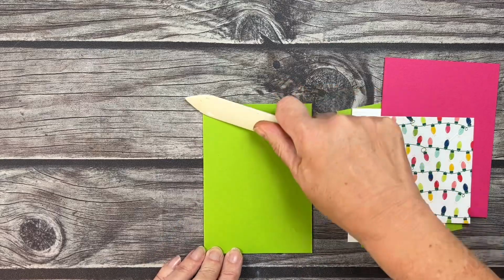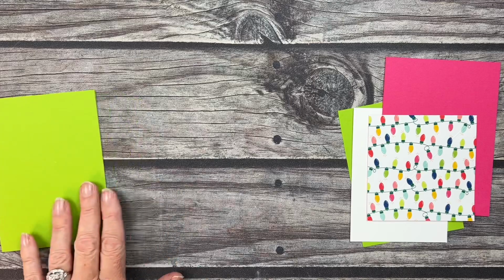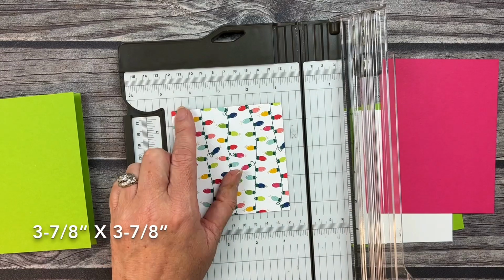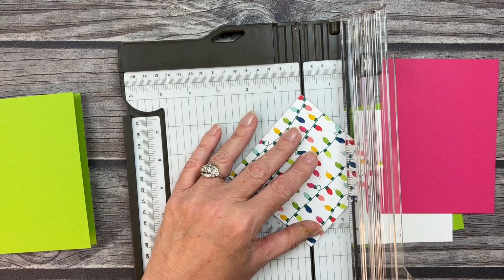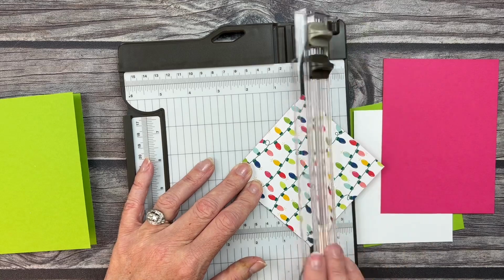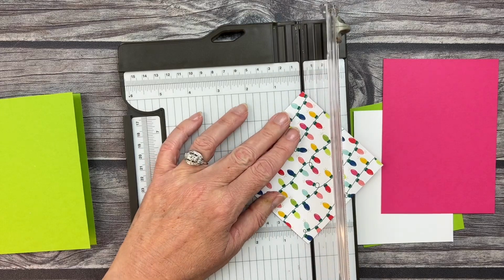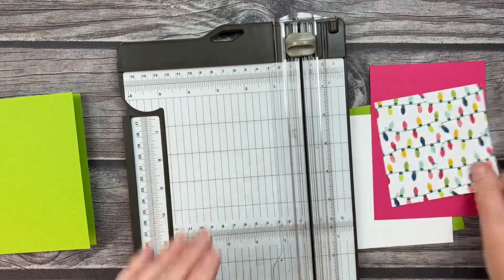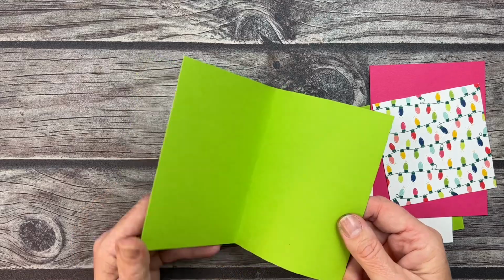First thing I'm going to do is give this a burnish. And I am going to grab my Designer Series paper. Now this is 3 7/8 wide by 3 7/8. I'm going to put it into my paper trimmer, making sure I'm lining up these two points, right? And I'm making sure that I do not use my cutting blade, and I'm going to score this paper in half. And that's it.